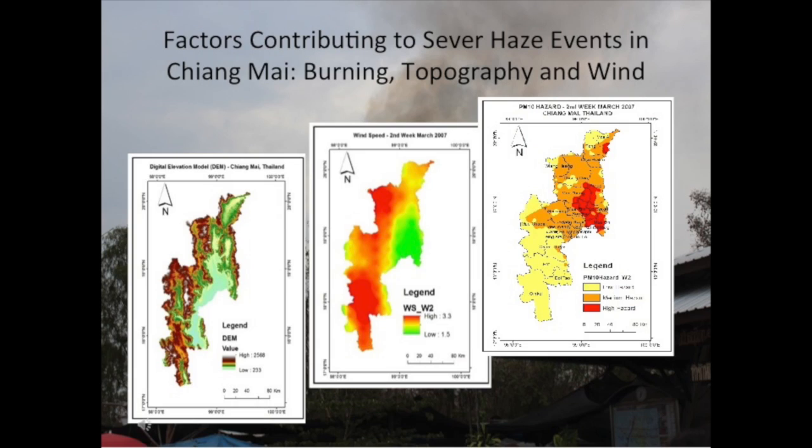The third factor is wind speeds. Fast-moving winds will allow for the dispersion of air pollutants, while slow and no wind at all will allow for stagnation and prevalence of pollutants in the air. Regional wind patterns also influence haze events by bringing pollutants from western sides of the country. All these factors combined will result in high levels of particulate matter in the air, which will increase health hazards, as shown in the map on the right.